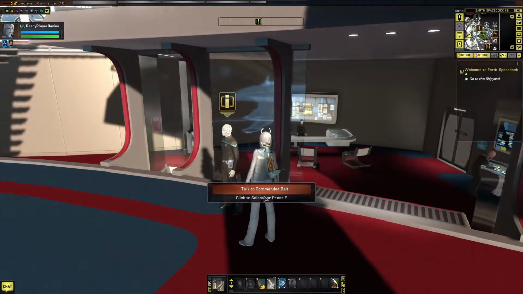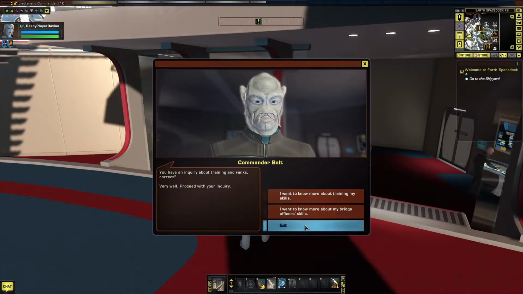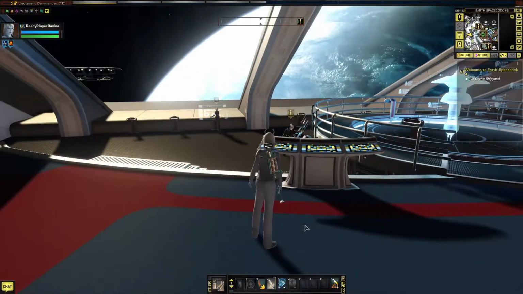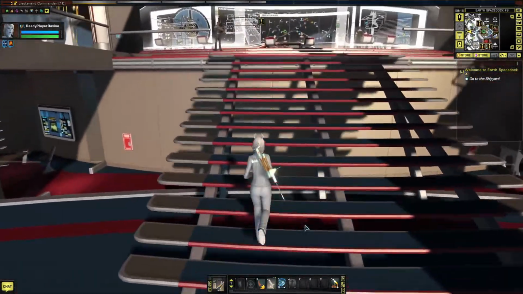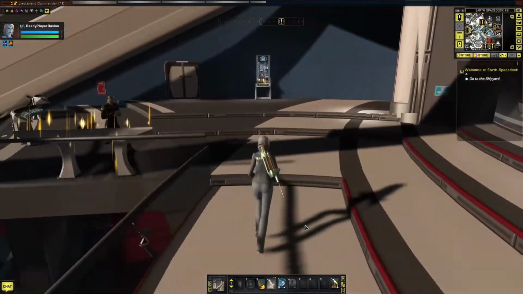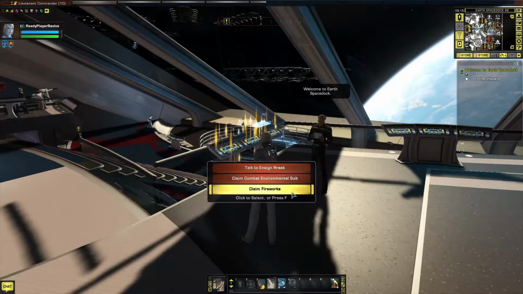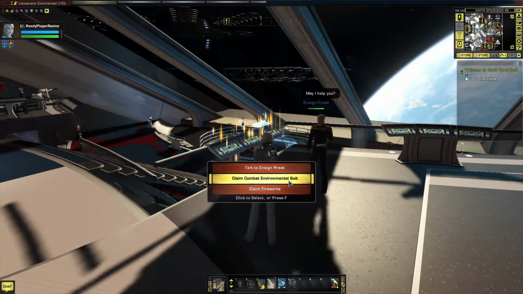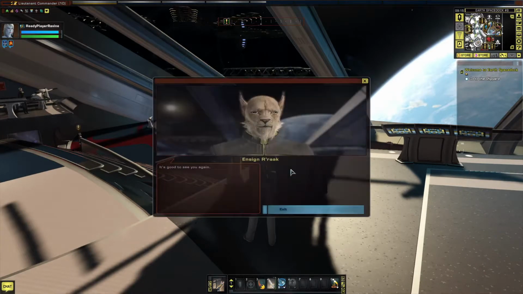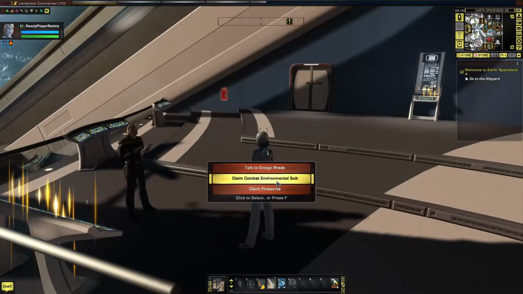As a commander. And he's just an information person. That's back down there. Can't talk to any of these. Let's go back upstairs. Over here, you can claim fireworks if you've bought the lifetime subscription. You can claim a combat environmental suit, again I believe if you got the lifetime subscription, or you can talk. And he has nothing to say, so okay. But that's where you get the environmental suit and fireworks.